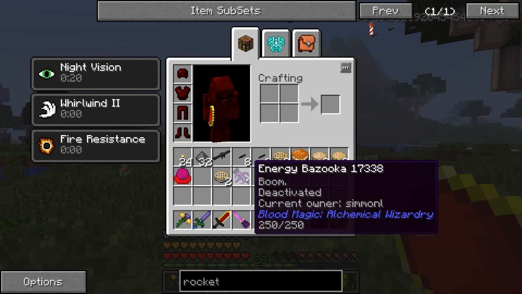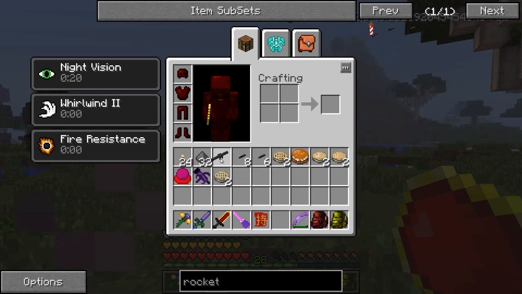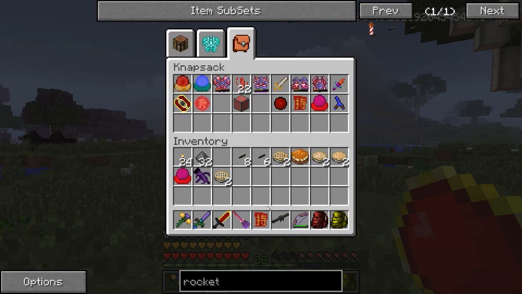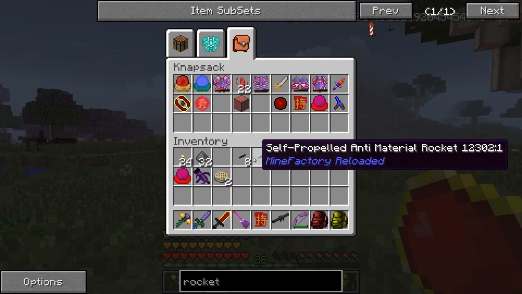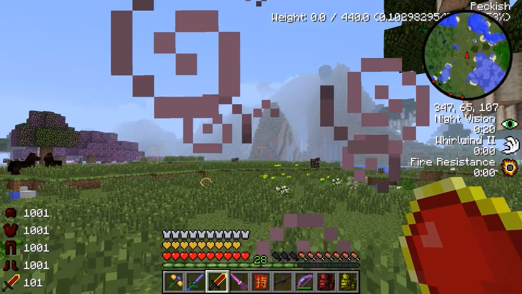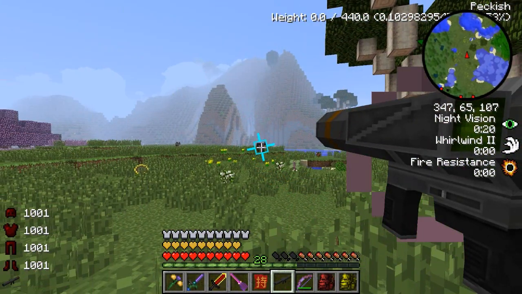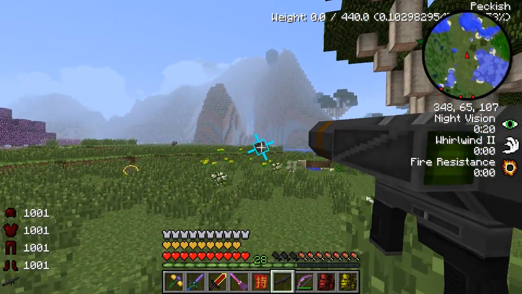It works, it's nice, it does a stupid amount of damage, but it's pretty slow. So let's try out the FTB Launcher. Now, just to make sure that I don't use the wrong rockets, we're going to put the self-propelled ones out, so we'll try those first. What this is going to do is lock in, and we can fire like that. So here we go.